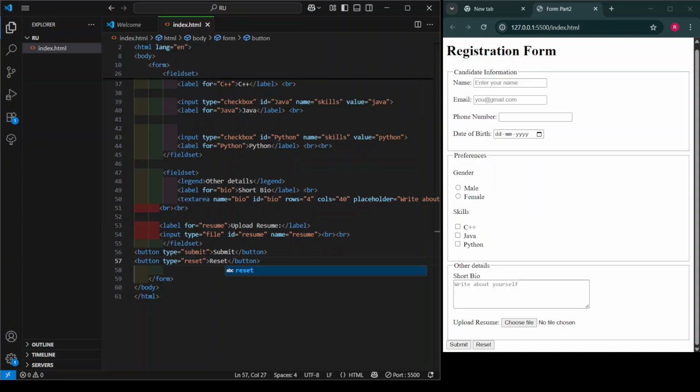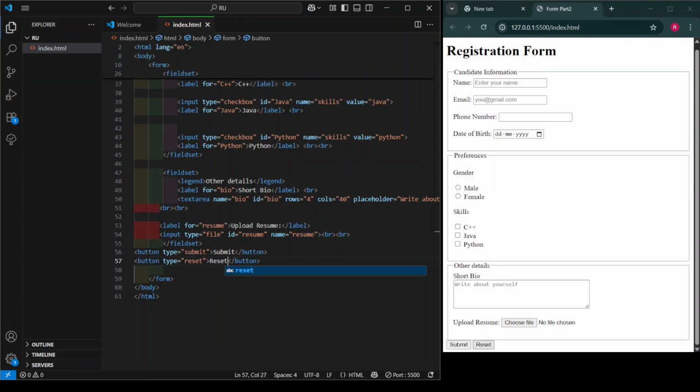Now, what does reset do? Think about it yourself; even 1 second is more than sufficient. What do you mean by reset in HTML? For example, if whatever you have written is wrong, you just need to reset.